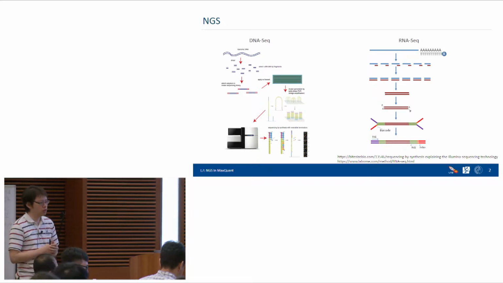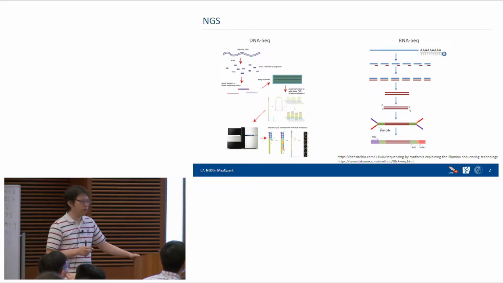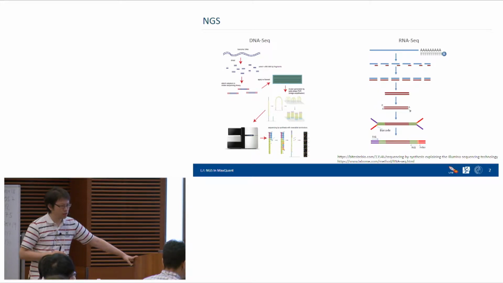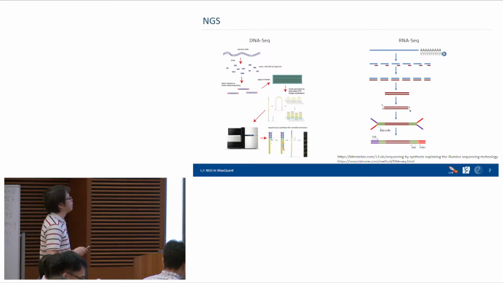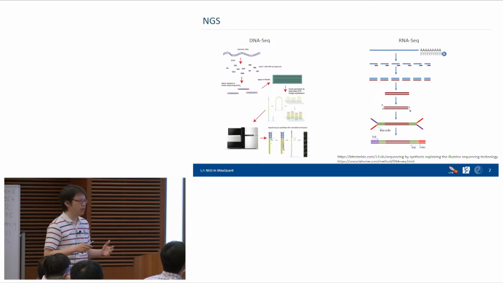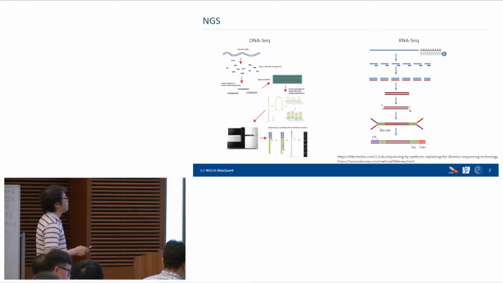briefly introduce it to you. NGS technology can be classified into two different classes. The first one is DNA sequencing. Basically, you lyse the cells, and then you get the genomic DNA. This is a very long DNA, and then you fragment it into small pieces. Normally, it's 200 nucleotides or 150 nucleotides or 300 nucleotides. And then these small fragmented DNA pieces, we can call them DNA reads.